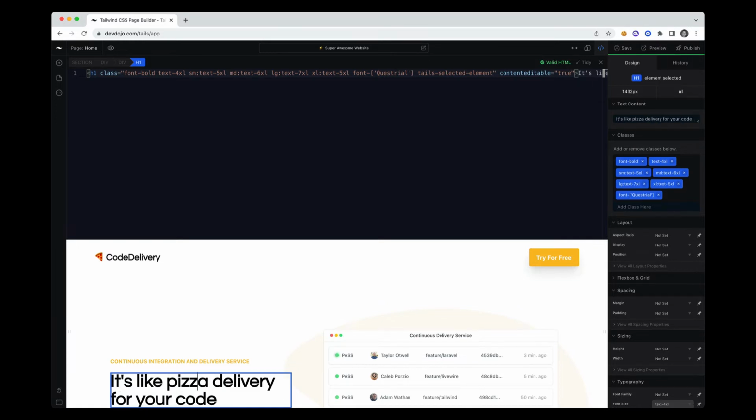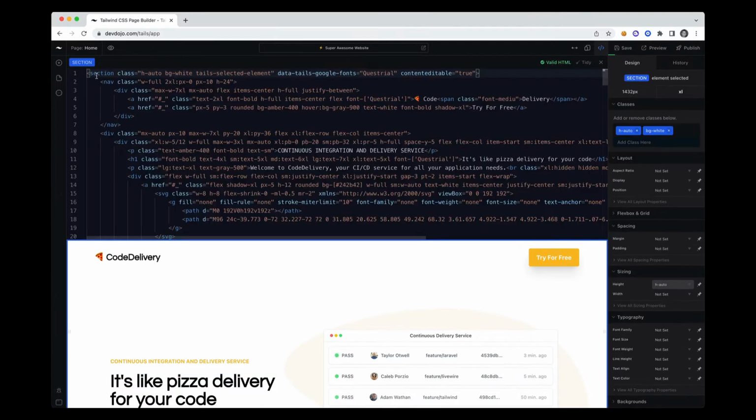But whenever you export your design, that content editable will no longer be there. So just know to keep both of those as you are editing here inside of the interface. But when you do export your design, this will not be included. So I just want to make sure to point that out because if you do remove this class, it will cause a little bit of funky behavior. And again, we may change the way that works later on, but for now, just make sure to keep that in mind.